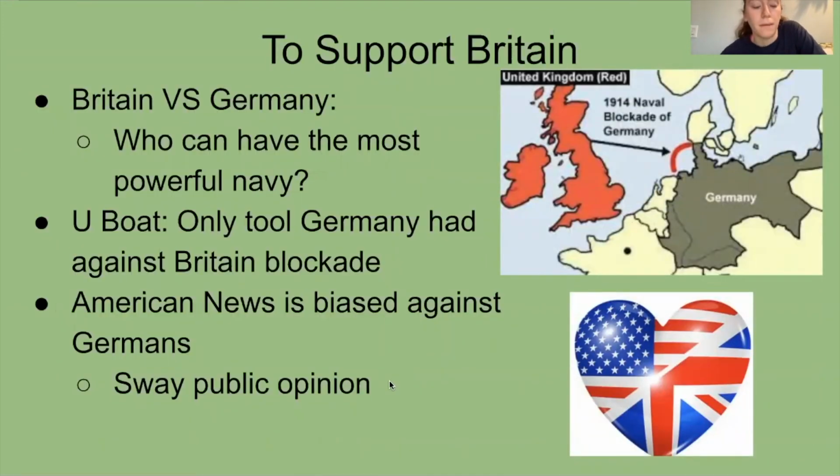So supporting Britain, we are going to war with Britain, not only because of the Russian Revolution, but also to support Britain. It's Britain versus Germany, and it's basically a war as to who can have the most powerful navy. And the Germans have what's called the U-boat on their side. That was basically their only tool against the British blockade. They were blocking them in, and the U-boat was the only piece of technology that they had.